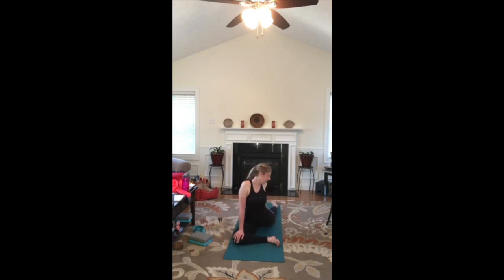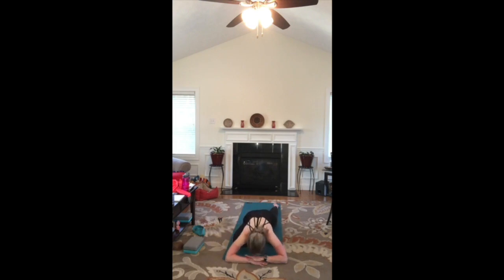We want to make sure that this left leg is nice and back. We want to center up, give yourself a nice puff of the chest here, and then we're going to walk it forward. Now again, if you've got a yoga block, you can do a couple of things. Say this hip doesn't get down. You can use it to kind of help connect and level everything, or you can use it for your head, whatever feels okay for you here. Come on forward. Breathe.